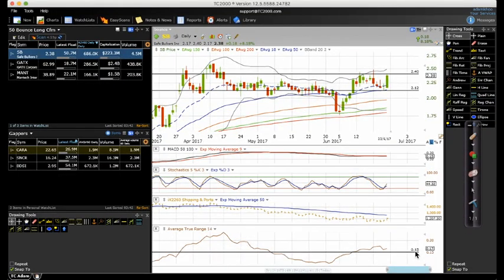So for this stock, 1 ATR is 15 cents. What does it mean? It means that on average, this stock will move by 15 cents a day. That's the daily volatility. Now, what is 1.5 ATR? 1.5 ATR would be 15 cents times 1.5. Let me grab my calculator over here.